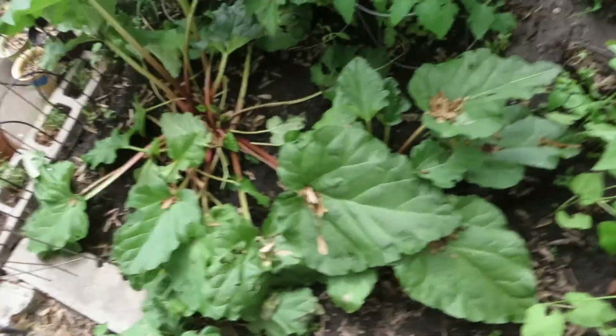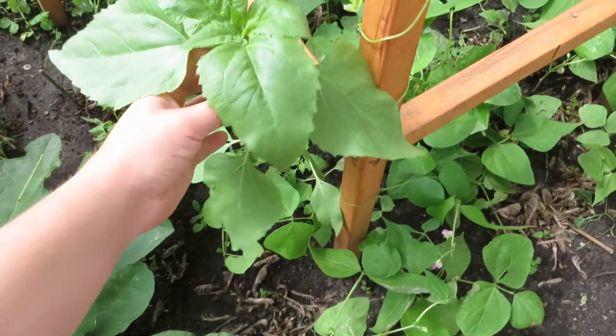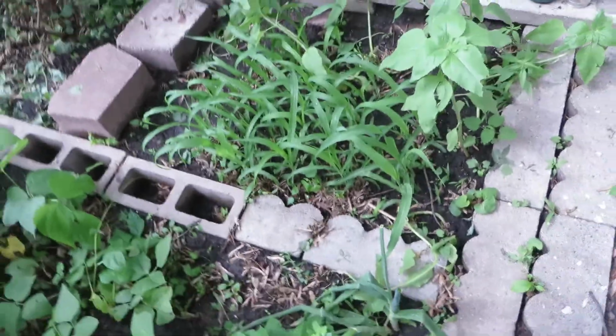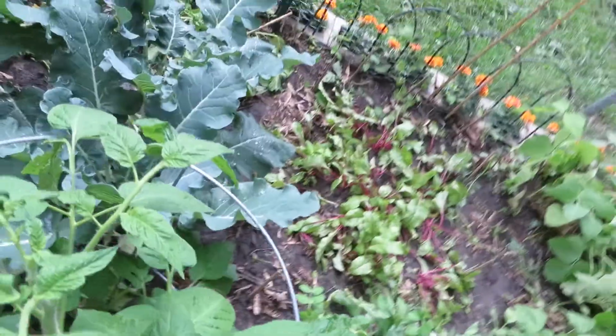And I think we're starting to eat some rhubarb soon. It's been getting a little stepped on here and there, but you see there's a nice Russian giant right here. And you can see it's starting to wrap itself around. This onion's about to bloom. The corn's looking magnificent with these Russian giants. What else do I got in here? There's a beet. I'm trying to thin the beets out because I planted too many of them.